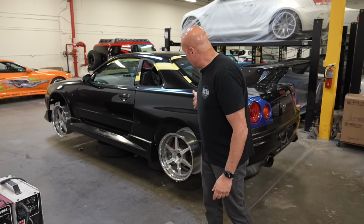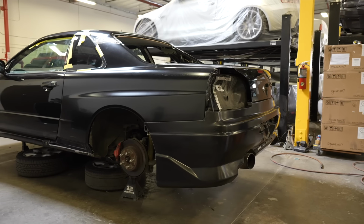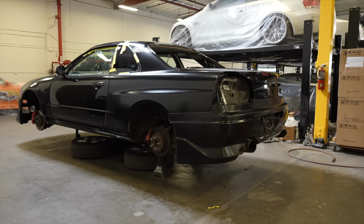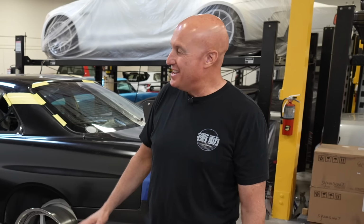These GTR fenders and GTR quarters, no damage. It's going to be a relatively easy car to prep for body work. And the roof on this car has got zero damage. Fortunately, boxes haven't been laid on it, kids haven't been jumping on it, so no damage there.